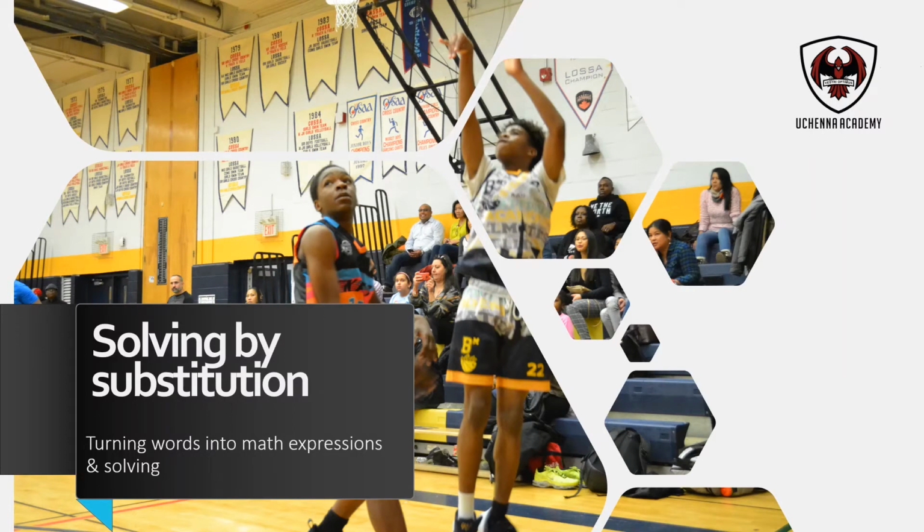In today's lesson, we're going to talk about solving by substitution. We're going to try and turn some words into math expressions, and we're going to solve them. We're going to use basketball, and at the end of the day, we're really going to focus on trying to figure out a hypothetical efficiency of a basketball player based on a formula that we come up with that seems to make sense for us.